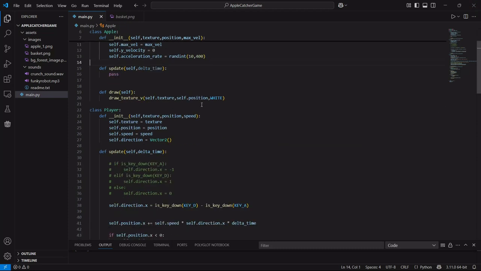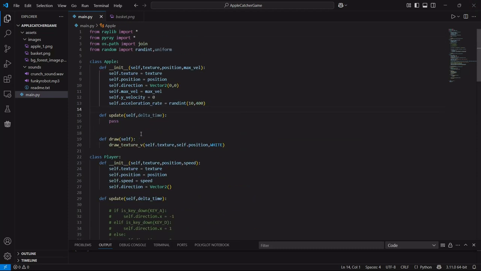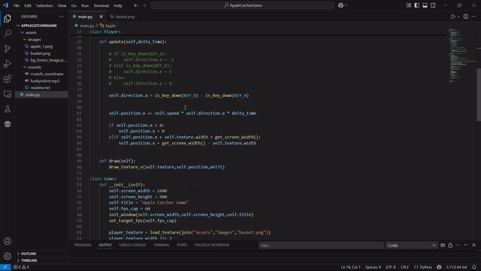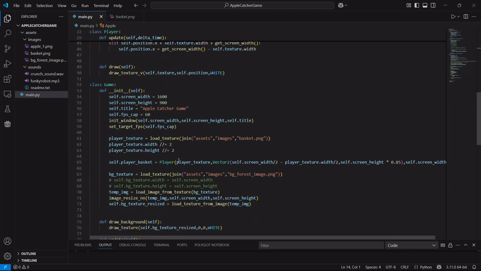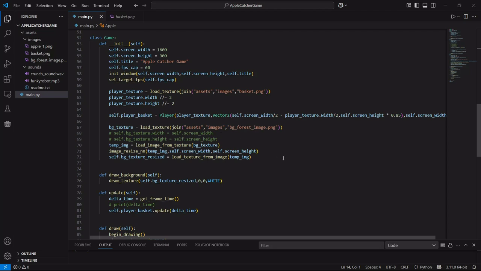So in theory that should do it. We could already display it if we had the texture loaded, which we will do right now.